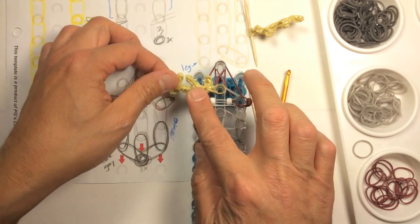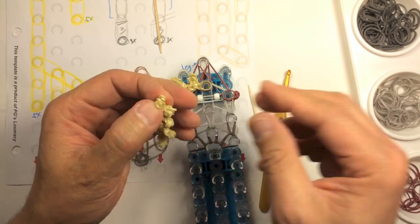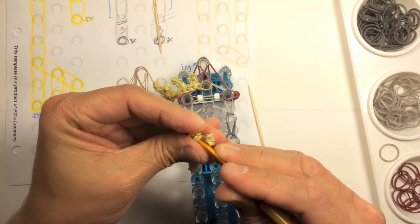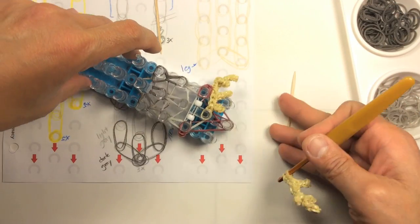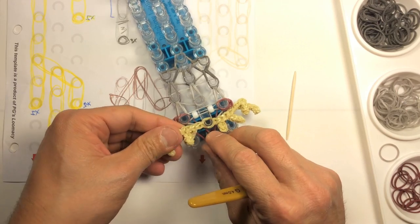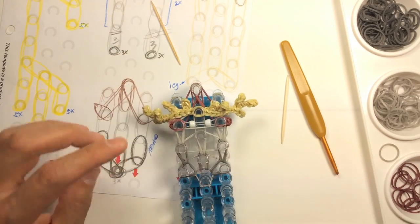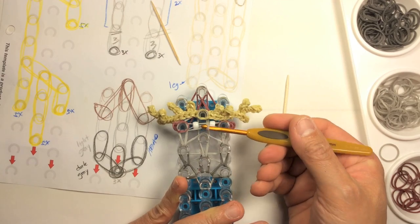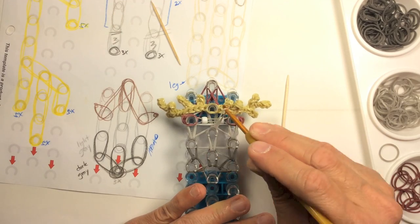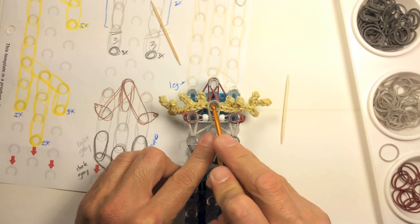Okay. Just leave it there. And then this other one. You might want to turn around the loom for this other side. It's just easier to place on the pin. Okay. And leave it like so. Okay. Now that we have the antlers in place, we can now loop this middle pair of bands that we skipped earlier. We will loop that out of the pin, in between the beads for the eyes, and onto this pin over here.